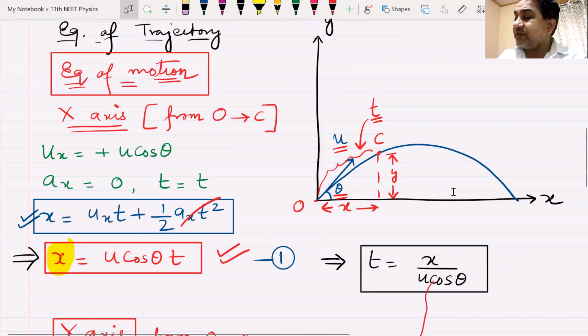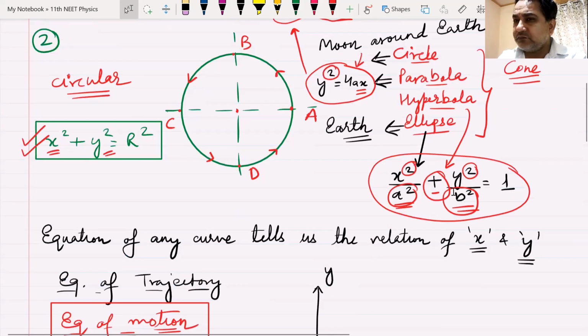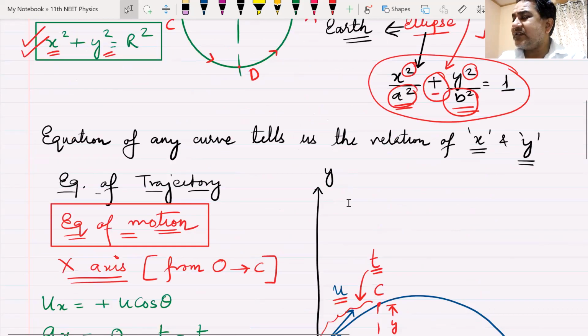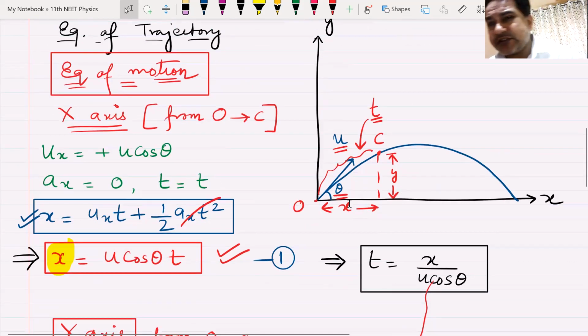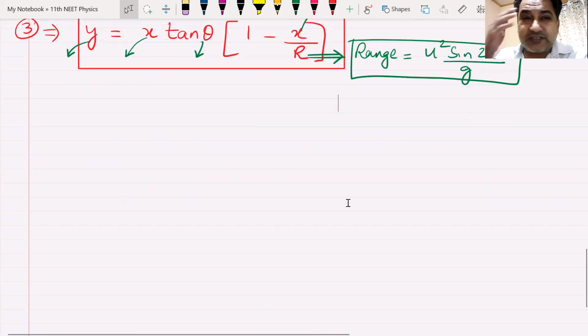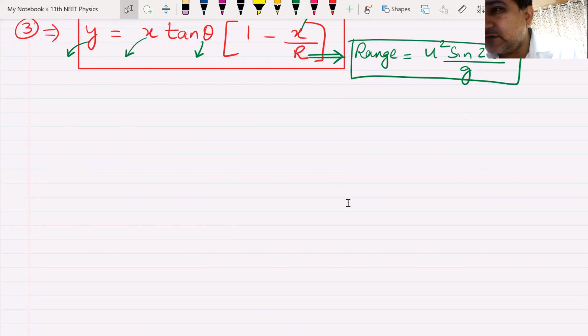Now this derivation that we have done could be used in your board exams, in your school exams. I just wanted to do this so that you understand how it is achieved, what the equation of trajectory is. If I had directly given you the formula, it would not have made much sense because you probably would not have understood what we are trying to do. That is why this entire exercise was carried out. Now, are we ready to solve some problems to understand how, where and why we can use this equation? Are we ready for this?